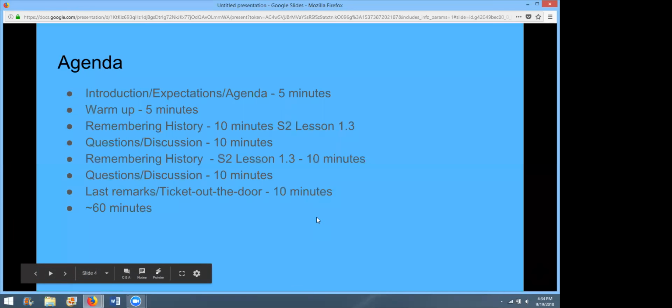Okay, at each session, I'm always going to have some I can statements posted. One's going to be: I can, after the session's over, describe several ways that might help me remember history more effectively. That's pretty generic, and hopefully we can reach that I can statement. The second one is going to be more focused on the lesson itself: 1.3 on Berlin. Describe how American politicians reacted to Soviet expansion in Berlin.